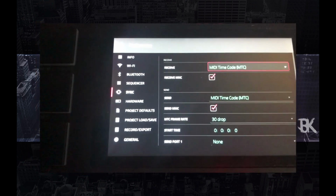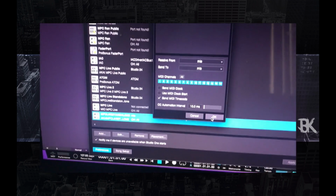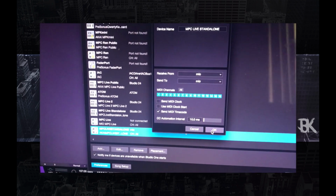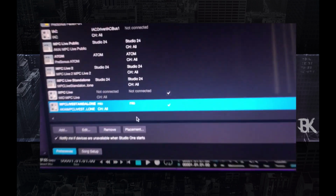All right, so now I'm back home. This is my MPC Live setup right here. Same MIDI out, MIDI in function. Same MIDI time code selection. This is Studio One. Same setup, right? Same Myo situation, same setup, okay?